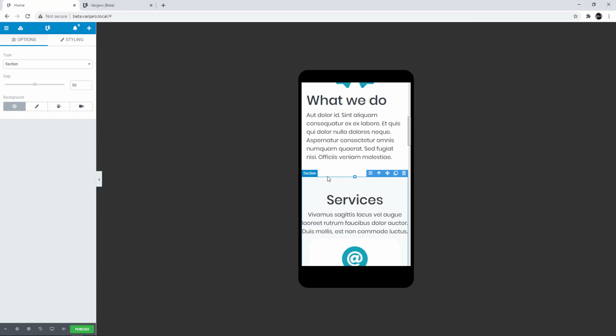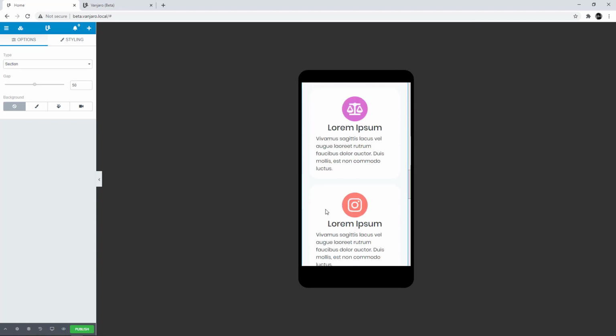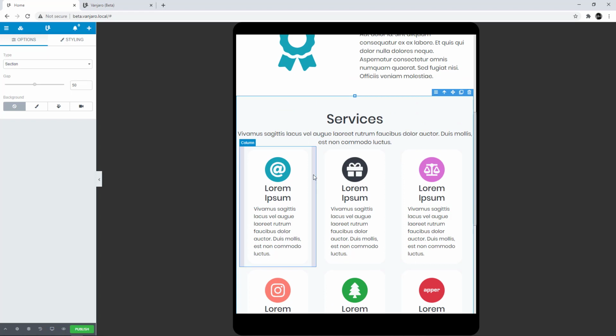And if I go to mobile, I see that those are now broken down to a single column, and that's all good. Now, the problem I have is, in tablet, it looks okay, but it's not great. It could look better. What if I wanted my columns to be 2 across in tablet? Well, let's see how we can do it.